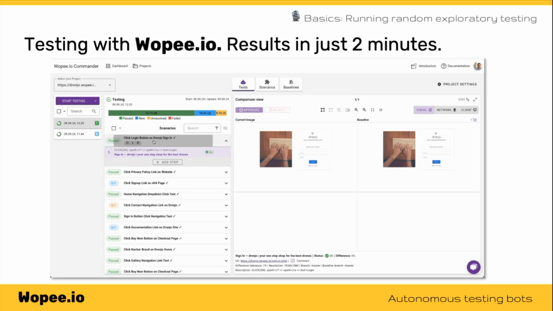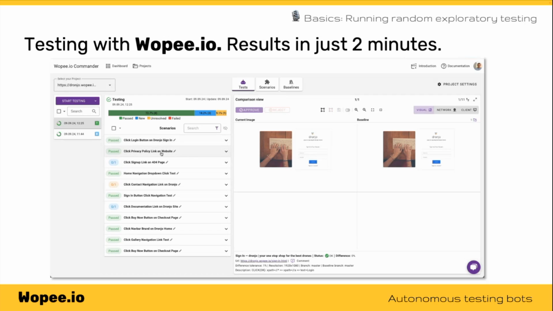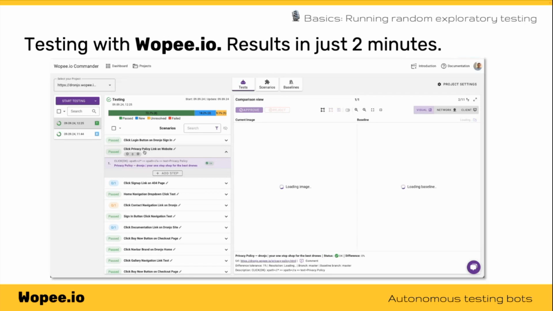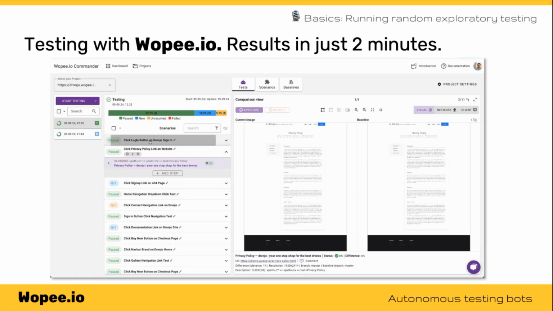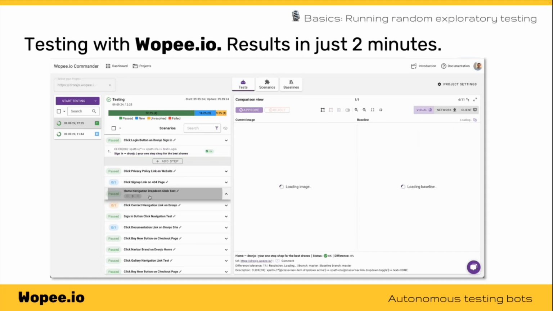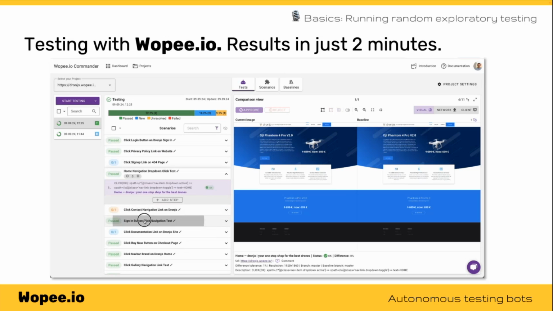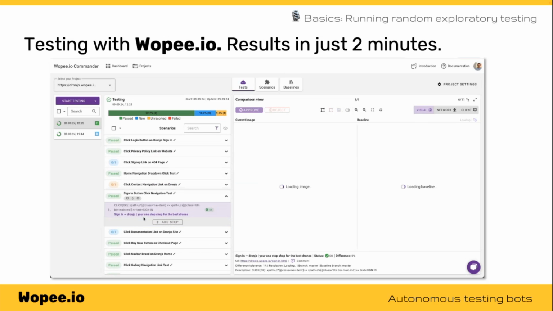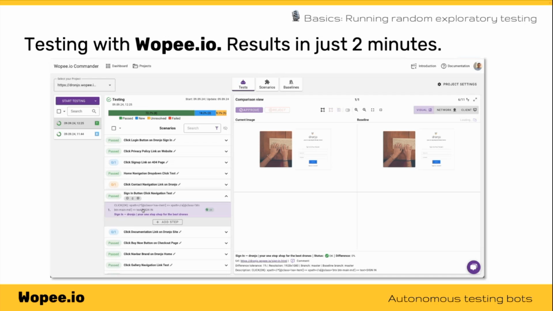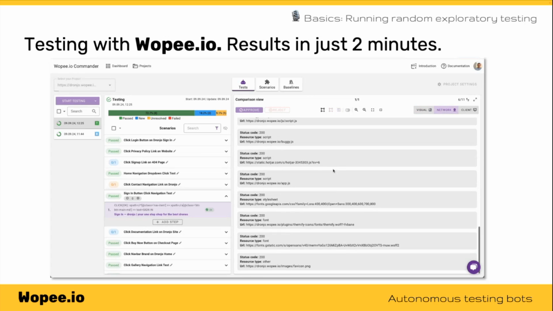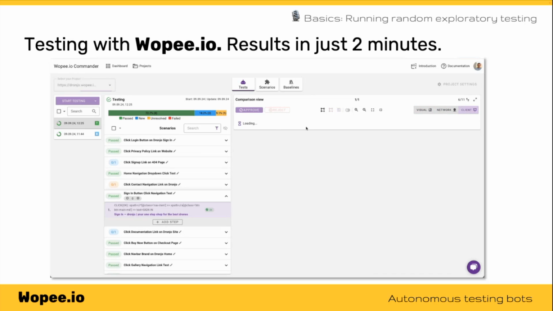In this case, it's not so useful to run some of the failing scenarios because it behaves very similar to the previous one. But what I could see is that all existing scenarios were executed, and I could see that it was visually compared, the network was also checked, and JavaScript failures were checked there as well. So after this is done and nothing changed, I am running the first regression test. But these tests are still not very good and we will need to keep improving them.